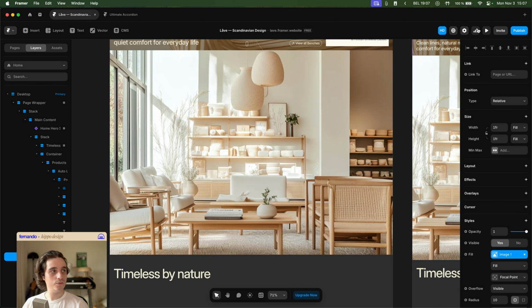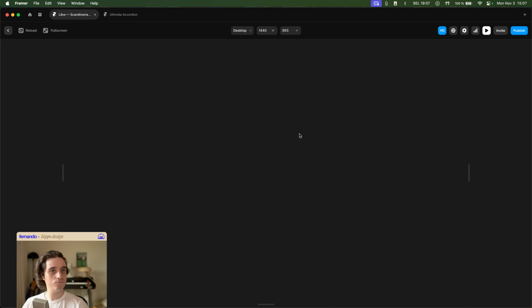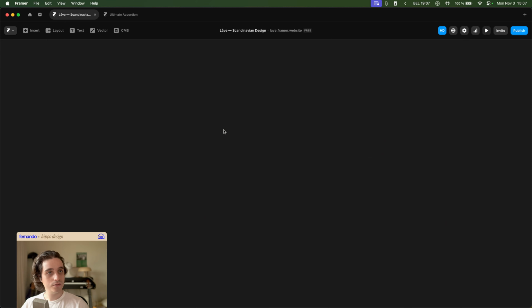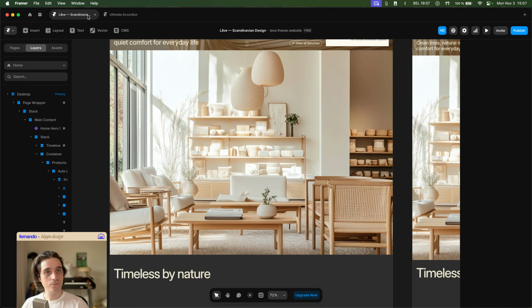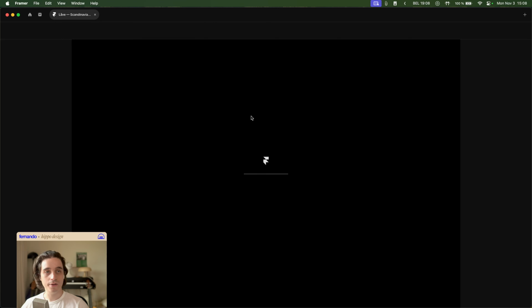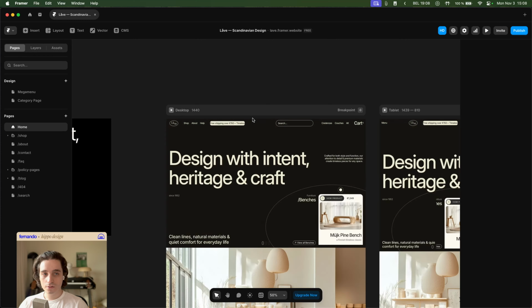Let's see, I'm going to refresh. Sometimes the Framer preview bugs a bit, and I find that I even possibly have to reload the project. Yeah, I'm just going to close and open it back up again. That should get rid of the issue.